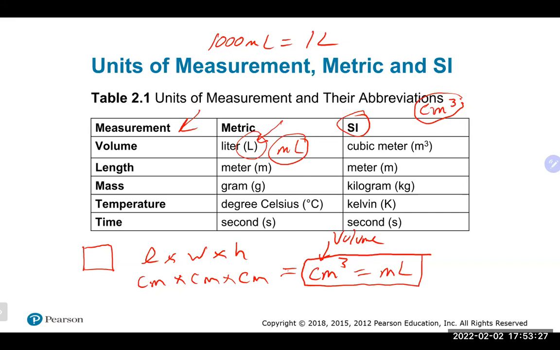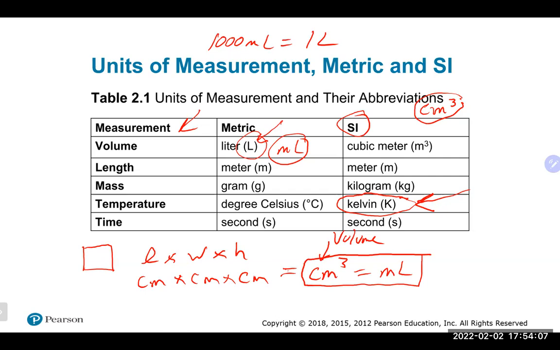Temperature, you're probably familiar with degrees Celsius, but 99.9% of the time, if you're doing some type of chemistry equation or formula that needs temperature, it needs to be converted to a unit known as Kelvin, and that's what the capital K stands for. It's almost a safe bet, a non-thinking thing: I have a temperature, the first thing I should do is convert it to Kelvin, which we'll talk about how to do a little bit later in this chapter. That's pretty much a no-brainer. Temperature typically does need to be converted to Kelvin.